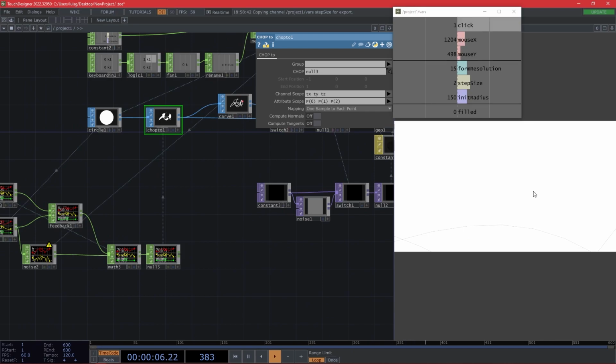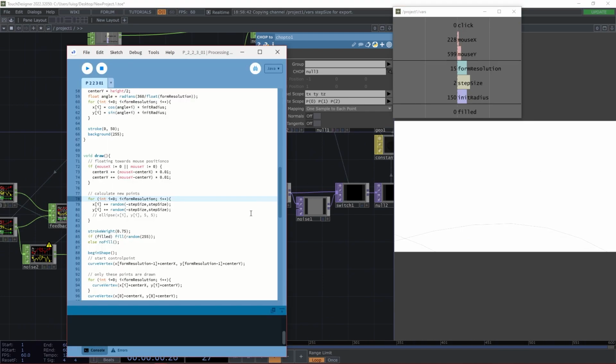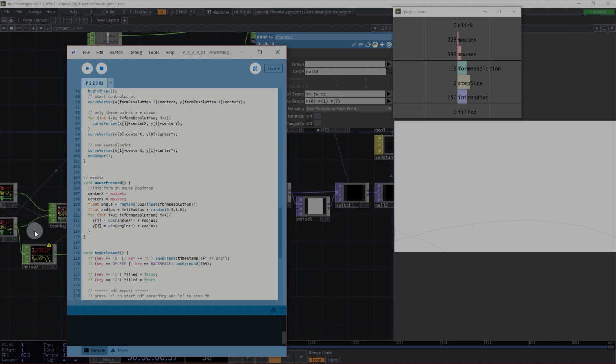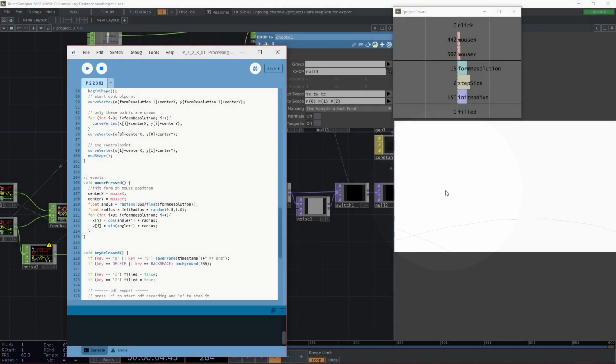So when we click the screen here, two things happen. The first thing is that the shape goes back to the original form, original point position, and also it will follow the actual position of the mouse.